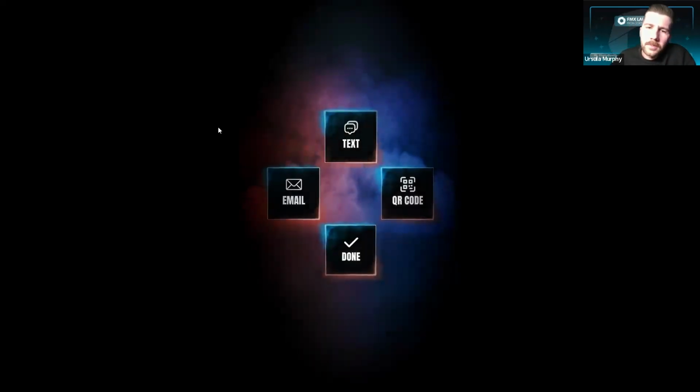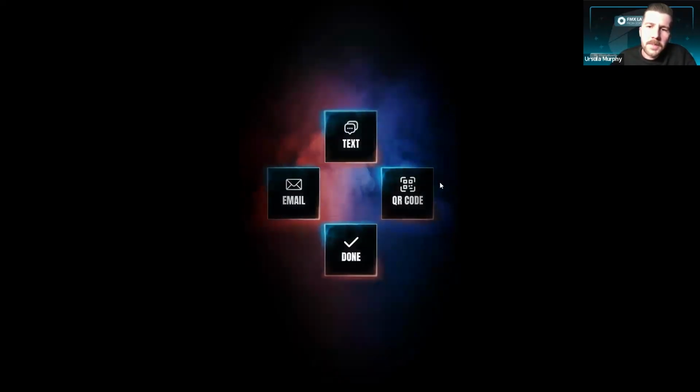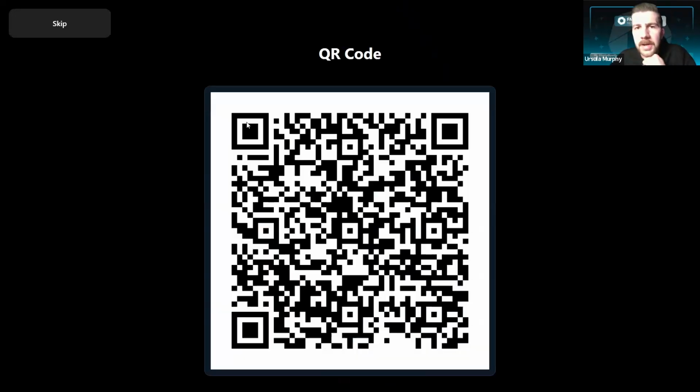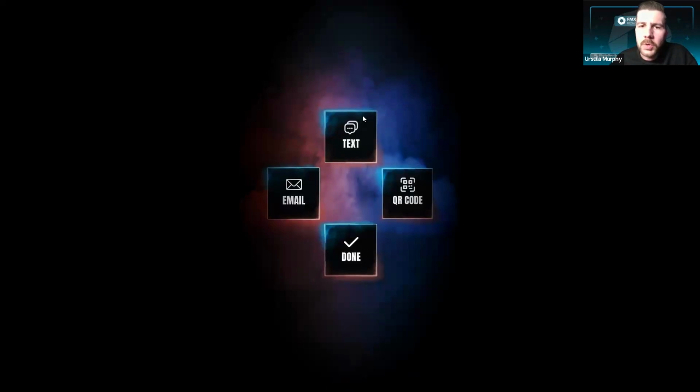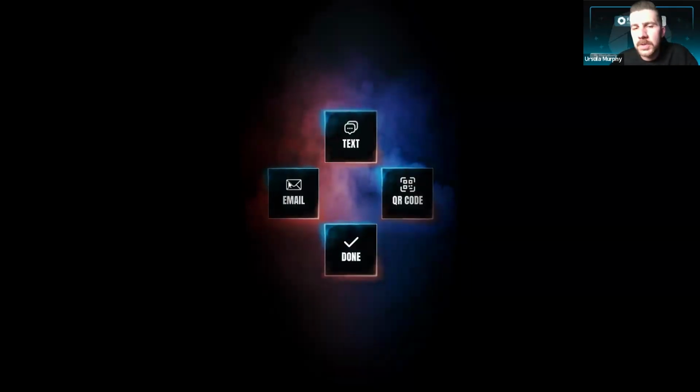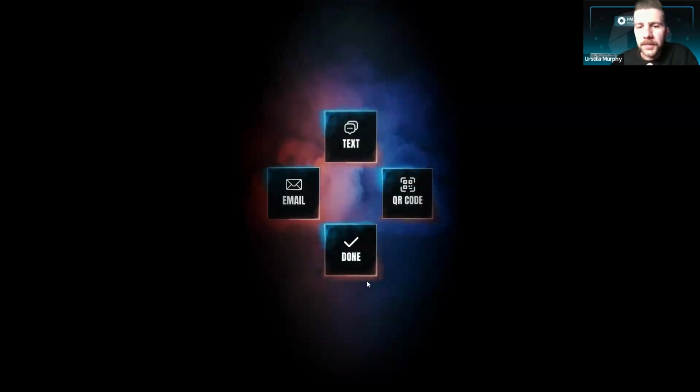We have a selection screen. Currently you have text, email, or QR code. When I click on the QR code, I can scan it directly on my screen. So when you're running this on your mirror booth, guests will be able to see the output very easily on the screen, on the smartphone. When you use one of these options, text or email, they are synced to the Foto Master cloud system. So there's no need for you to set up anything like Twilio, everything is just there, and it's fully working.